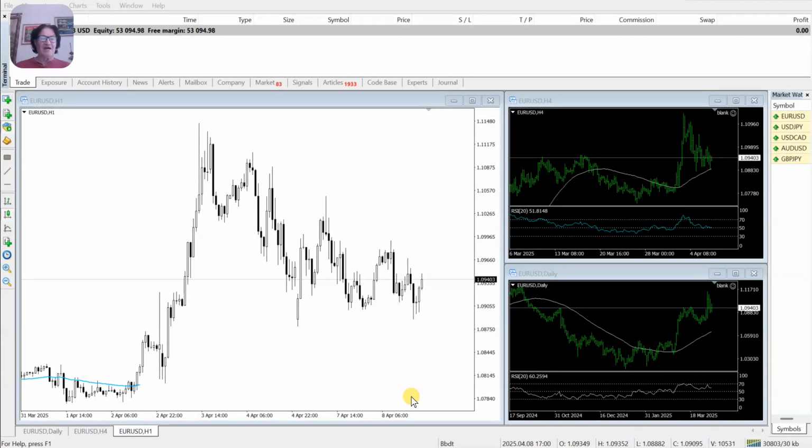The simple moving average is a little slower, and so it responds a little slower to price changes. The EMA is a little quicker, so by doing that, you may get better entry opportunities.